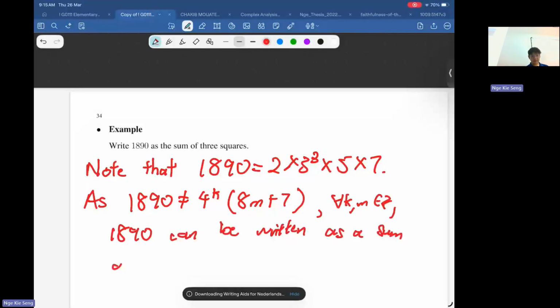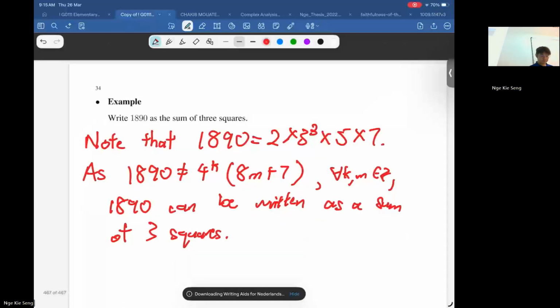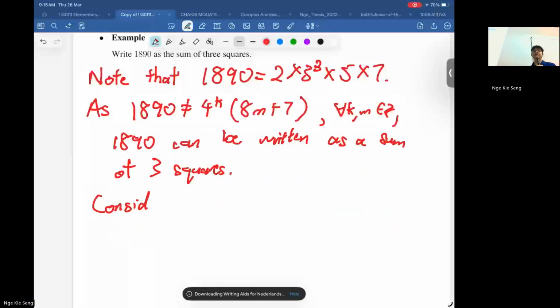Okay. So then the next question is how to write this as a sum of three squares. Well, yesterday you saw a technique, right? We can first pull out some even power, because if we can write the rest as a sum of squares, then this even power can just be distributed to every term later.